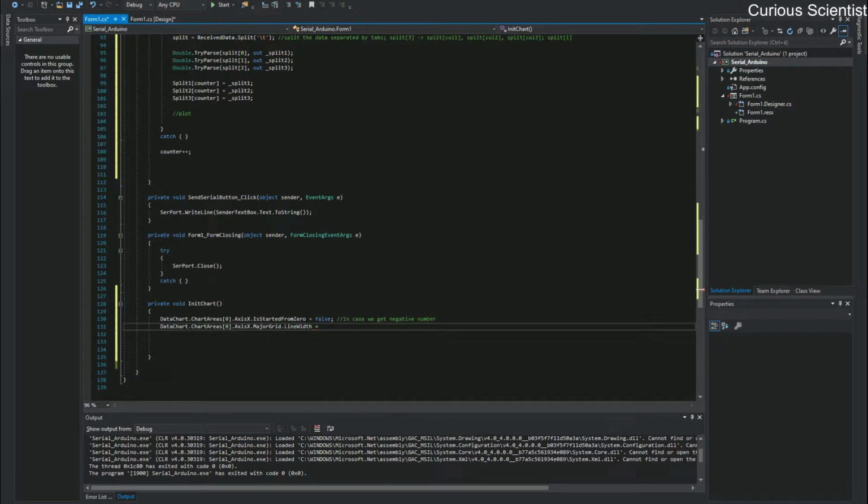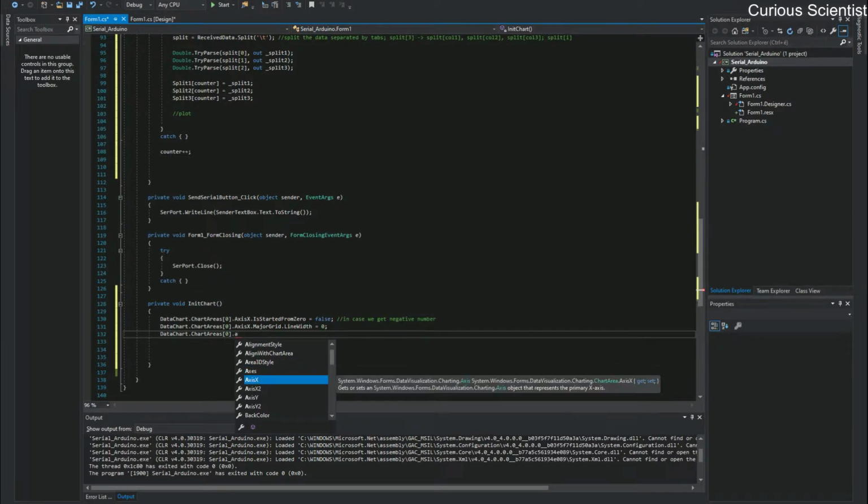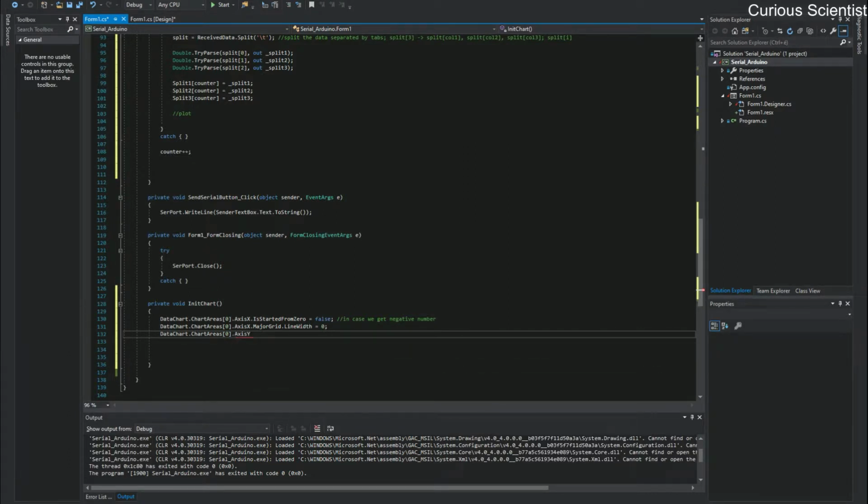So we set this to 0, and then we do the same with the y-axis. So there will be no grids, this means. Okay, no grids, if I remember correctly.